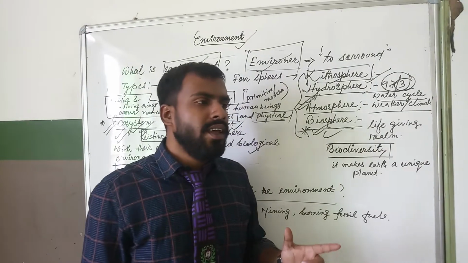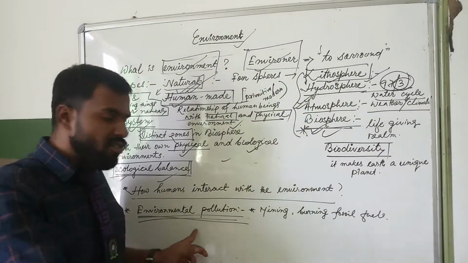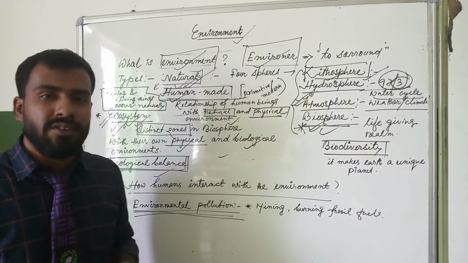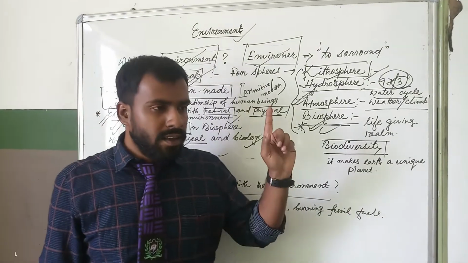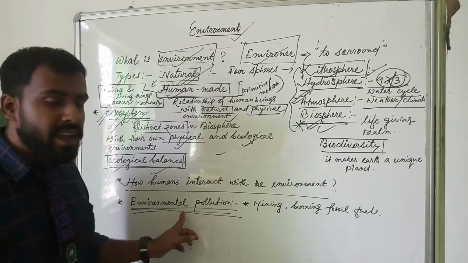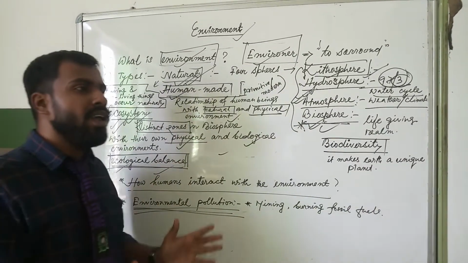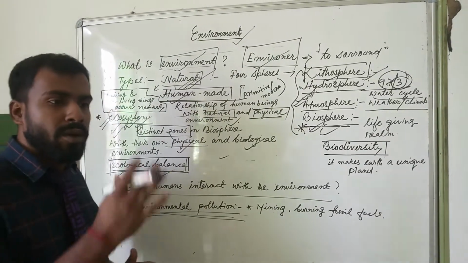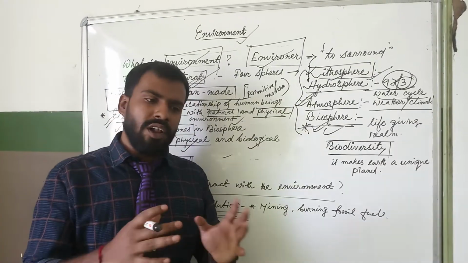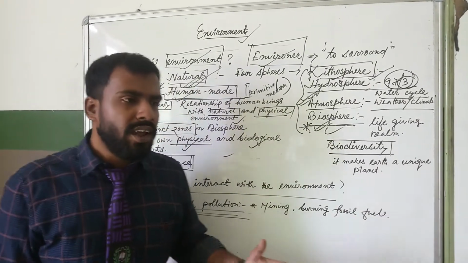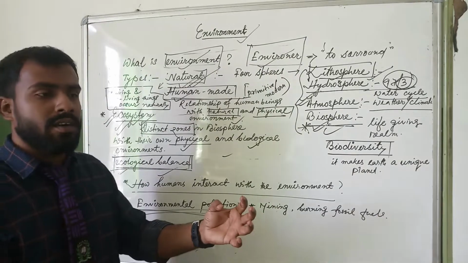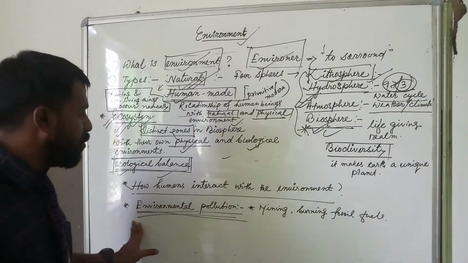And the biggest cause of environmental pollution is the industrial revolution in the 18th century. It occurred in Britain in the 18th century. The industrial revolution took place, and for this several things were changed in nature, or we have taken several things from nature. For industrial purposes we need raw materials, and all the raw materials we are taking from nature, and we are pushing nature into a zone from where it can never come back. So this condition is called environmental pollution.